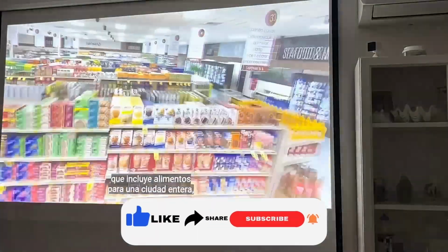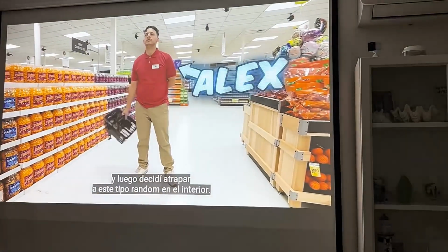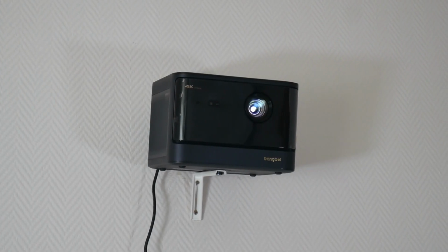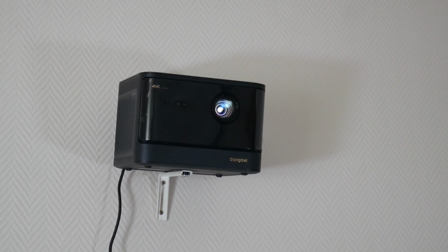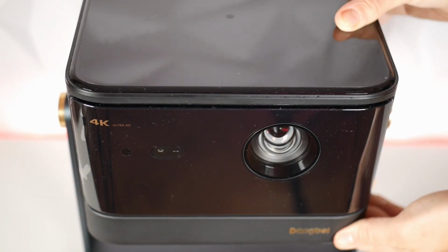During that time I was testing it, the projector didn't seem too noisy. However, it does get a bit warmer than usual when used. I could not see or touch this when I had the projector mounted on the wall, but I did feel it when it was adjusted onto this base. I could feel it expelling a lot of heat.